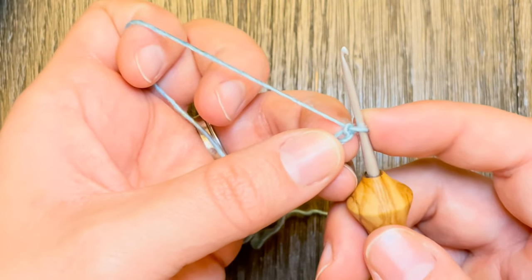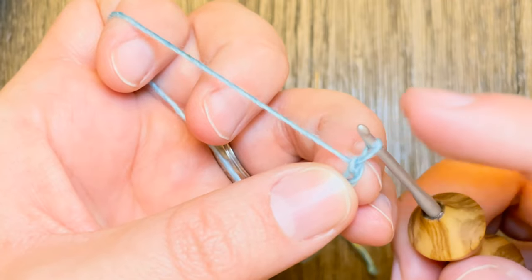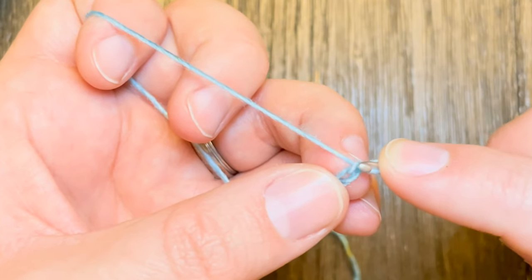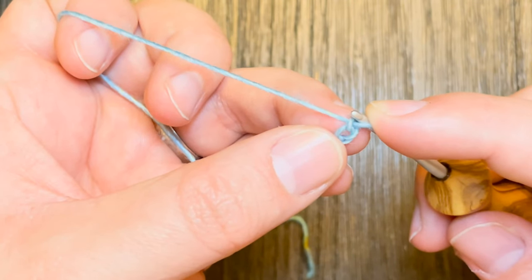Now, after you chain your 10th one, you're going to look to see that you have this first chain from your hook, which we just pulled this loop through. We're not going to work into that one. That's our turning chain, so that's one we always skip. That doesn't ever count as a stitch. So we actually have 9 chains we're going to be working into because our rib will be 9 stitches wide.